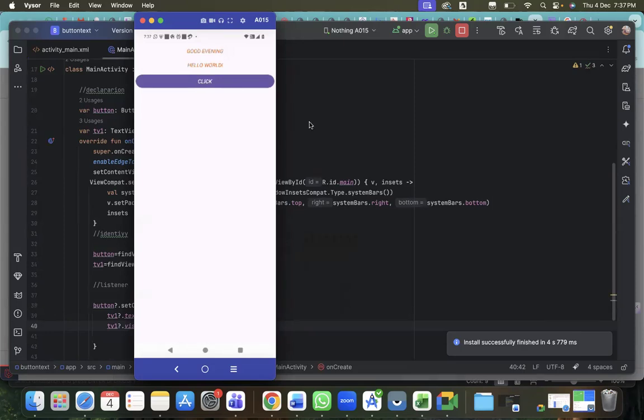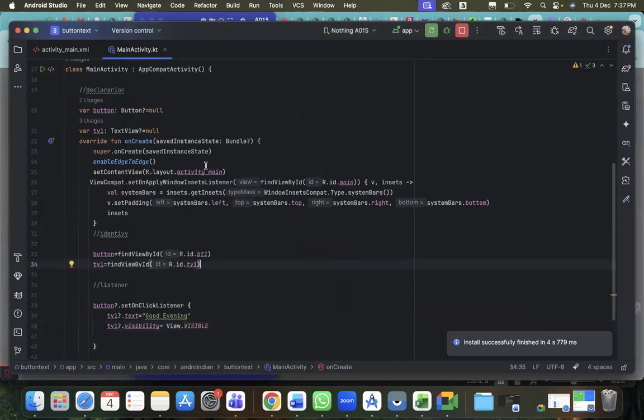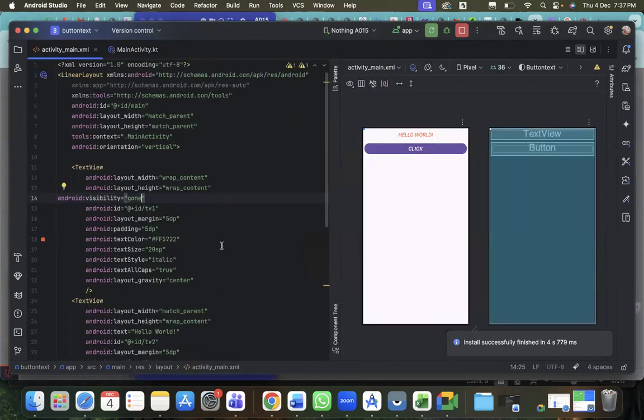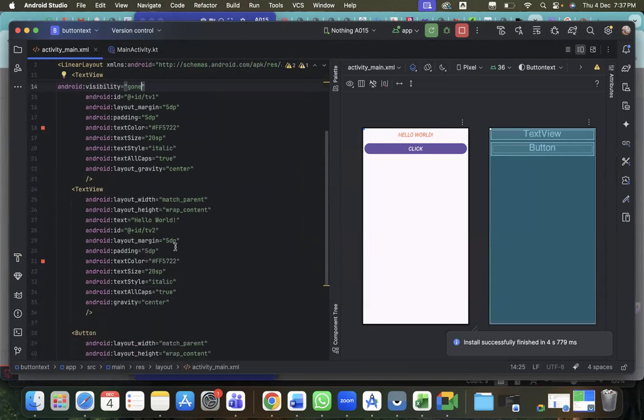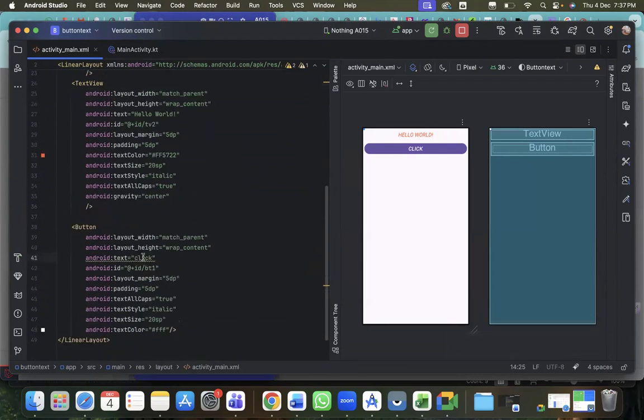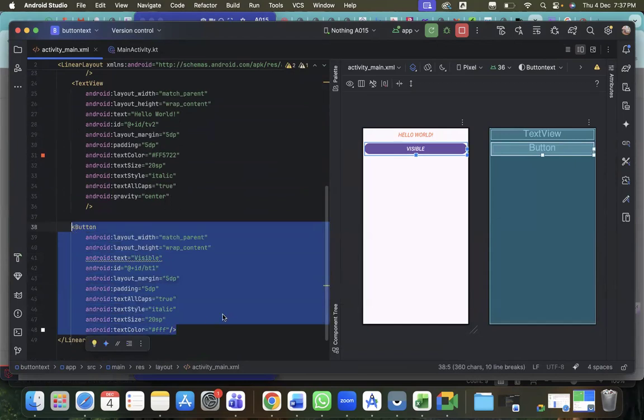But this visible and invisible property, in total we can use in three ways: visible, invisible, and gone. How that will perform, we will see now. So this is already coming, right? Instead of click, I'm changing this to visible.